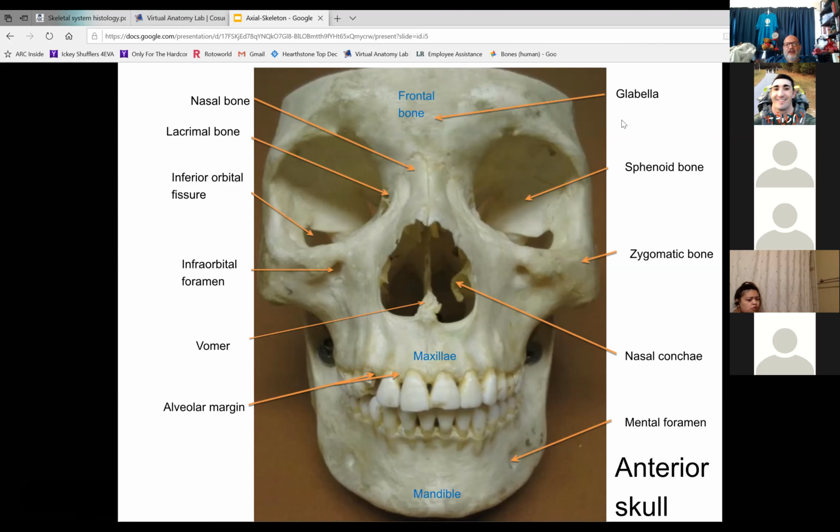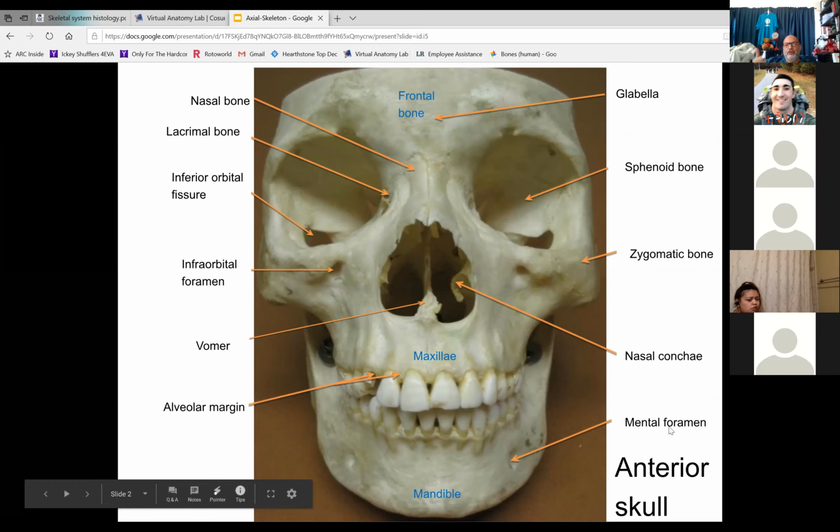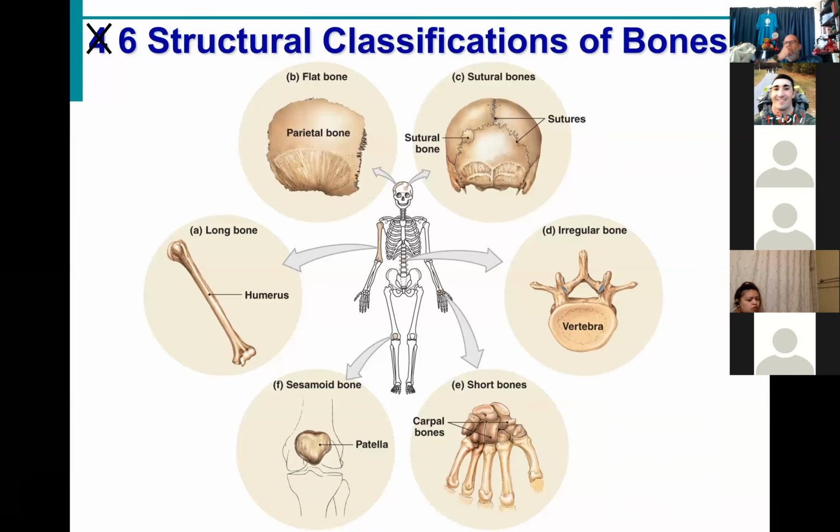Remember, you have a study guide. Is every single thing that CRC has labeled on their picture necessarily something you're going to be responsible for on my exam? No. The mental foramen, you'll notice, is not one of the features on there. So when you're studying these things, it is important to have your study guide present so you're not wasting time learning things that aren't going to be on your exam. Ignore the things that are not on your exam and focus on the things that are. Okay? All right, any other questions?